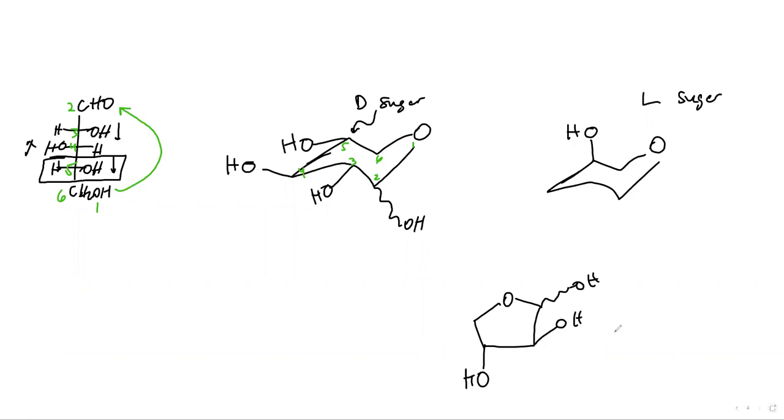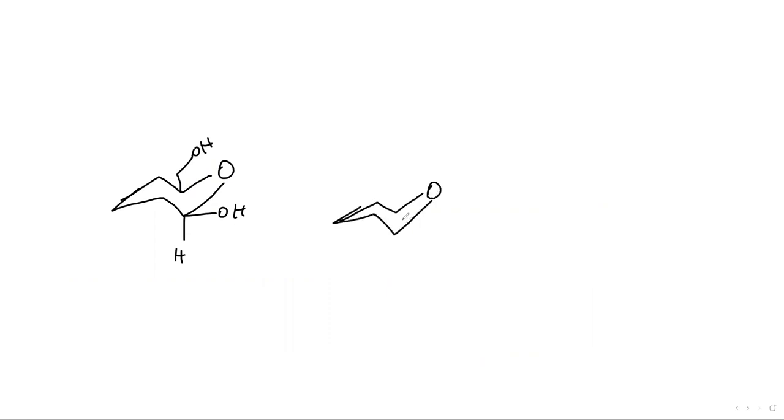The last little bit here is the whole alpha beta debacle. What is alpha beta? Why is it that I've never really specified where the OH is in space? To help you understand what alpha beta is, it really helps to have the 4 different versions of sugars that we could have. So if we have a D sugar, there's 2 versions of this D sugar that we could have. There is this one. Oh, sorry, not D sugar. So this is the D sugar, and this is the L sugar.